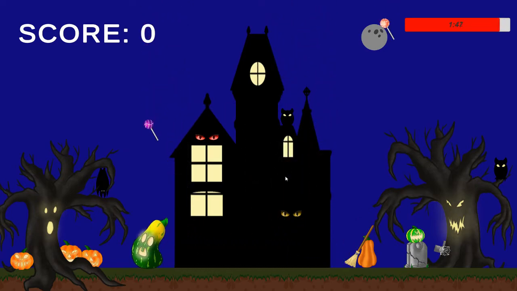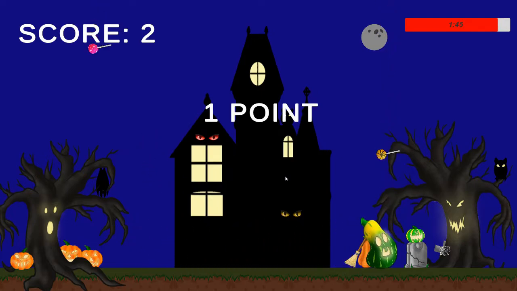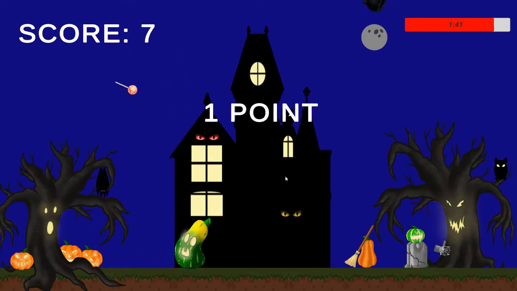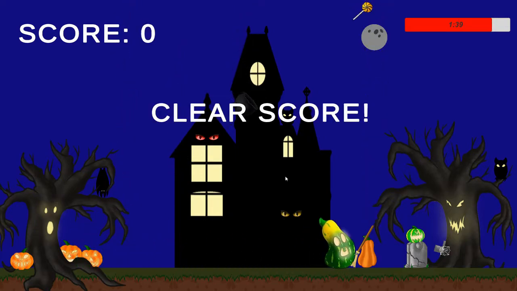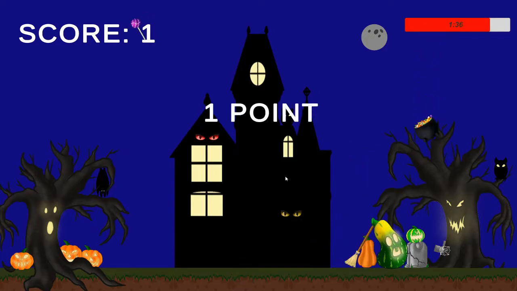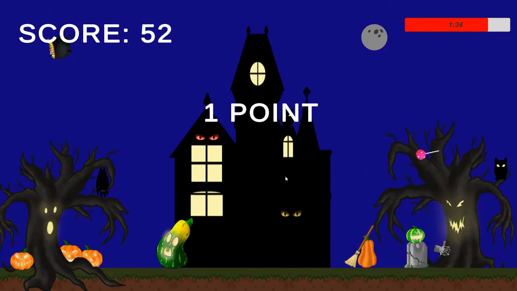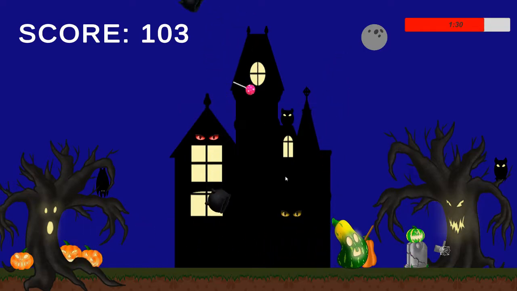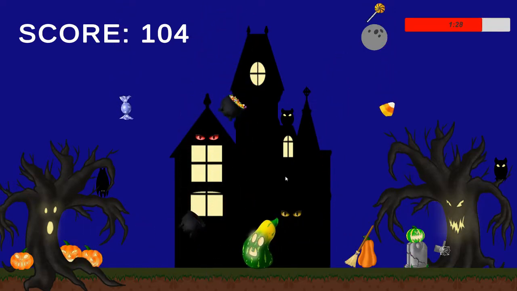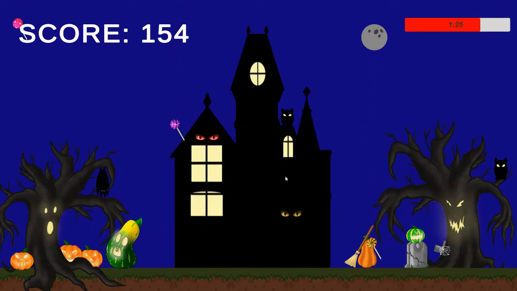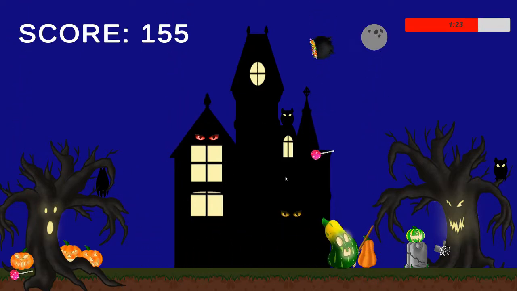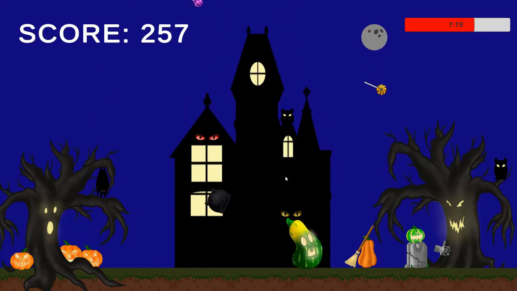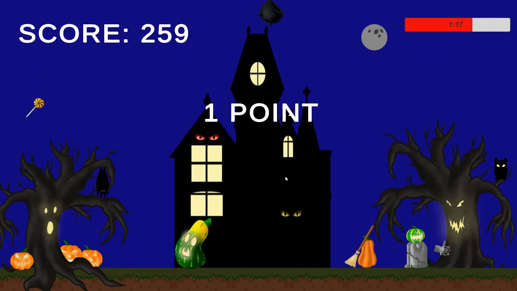So what are you doing now? You're collecting stuff. It said collect candies. 1 point, 1 point, but not the cauldrons. Oh, cauldron's bad. Cauldron full of candy, good. Okay, so they get me 100 points. Each candy gets me 1 point. So I feel like I should just ignore the candies and just go for the 50 points. Yeah, who cares about the candies? Get those cauldrons. If you get an empty cauldron, it wipes your score.